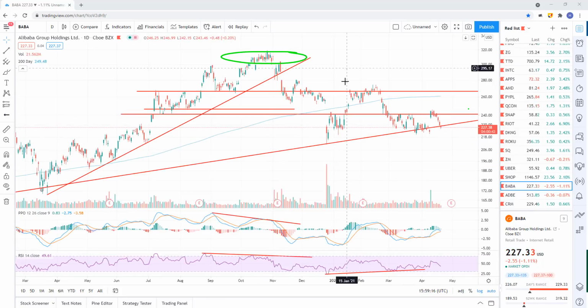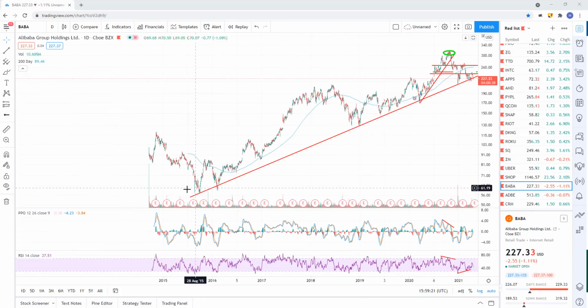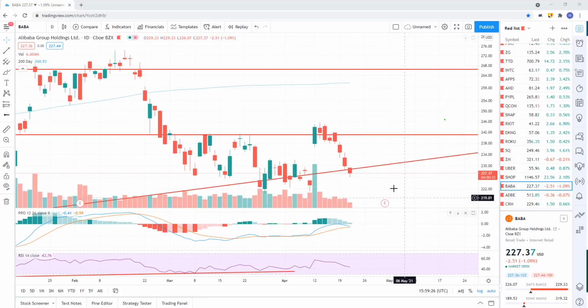BABA, I want to point this out. We might be in an area where you'd want to go long. On BABA, you've got this trend line here on the daily chart. Nice uptrend line right there. And you can see that we're basically coming right down to that trend line support. So it's under it just briefly, but it's not impulsive. So BABA's pretty much at support.